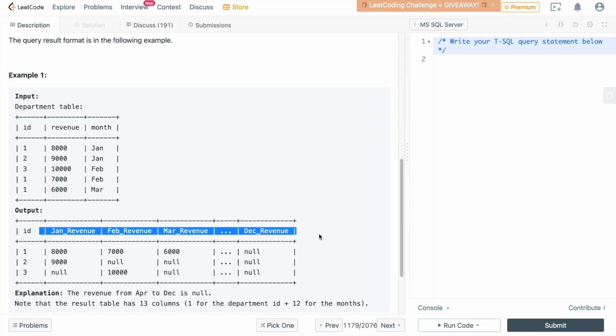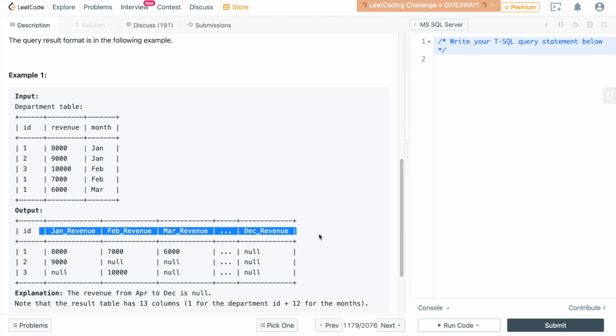Whenever you have this kind of requirement where you need to transpose the data from row to column level, the best function to use is going to be pivot. Now, we have pivot in Oracle, we have it in Microsoft SQL Server, and in PostgreSQL we need to use the crosstab function. But when it comes to MySQL, as far as I know, we do not have a pivot function. If any of you know of some function that can be used similar to pivot in MySQL, then leave a comment below. I would really like to know that.